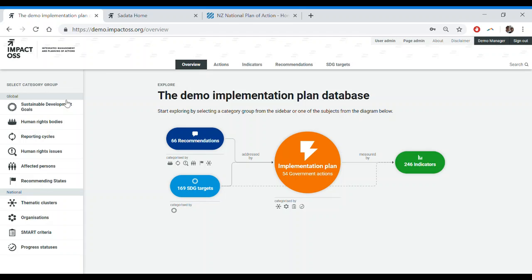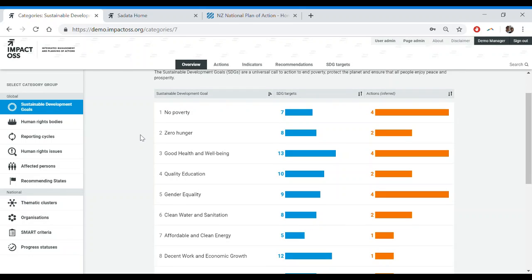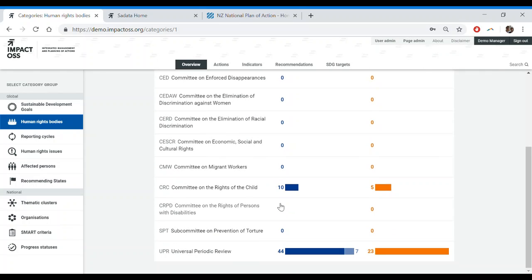They can also click on any of the category groups down the side to have a look at things in a bit more detail. So if they wanted to look at the Sustainable Development Goals, it would give you a breakdown of the targets and how many actions we currently have next to each of the targets. Similarly, if we click on human rights bodies, at the moment we have recommendations that have come from the Committee on the Rights of the Child and the UPR.